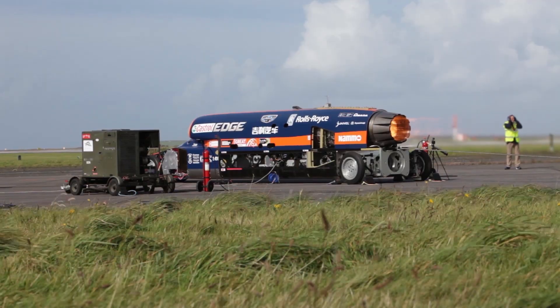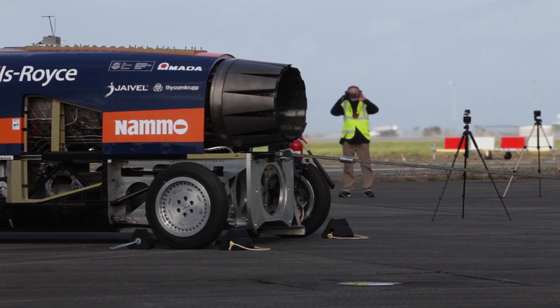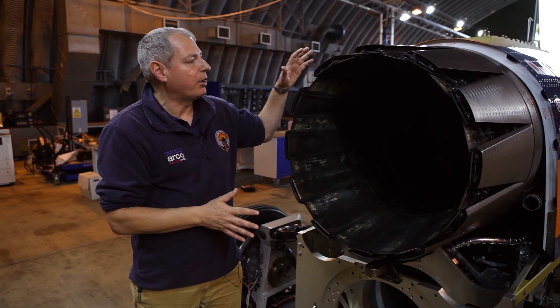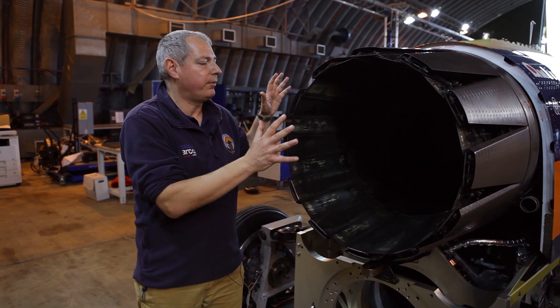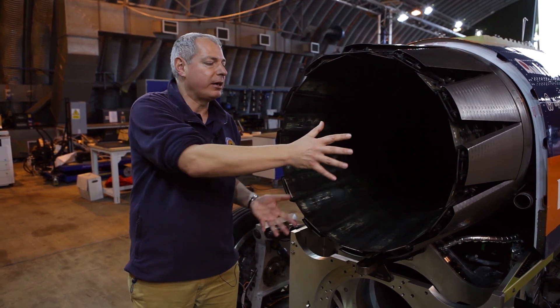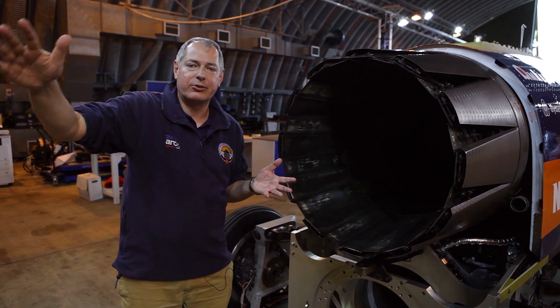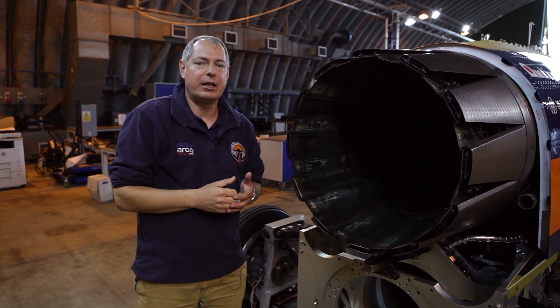Because this has to cover such a huge speed range, this nozzle needs to move to control the flow within the engine. It's this part that makes it key to being a supersonic engine — it controls the flow within the engine to make sure it's not supersonic inside, then it accelerates it to supersonic speed as it comes out. You can see that with those shock diamonds in the exhaust as it comes out as reheated flow.